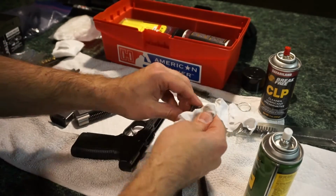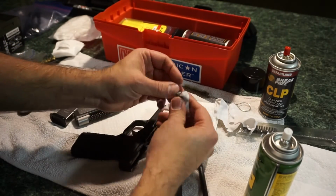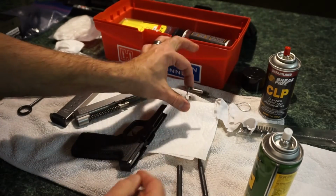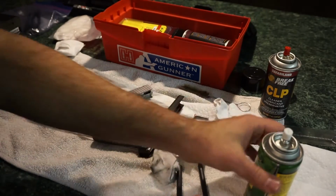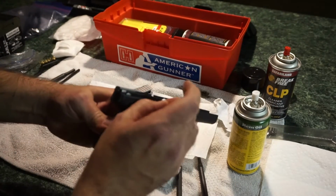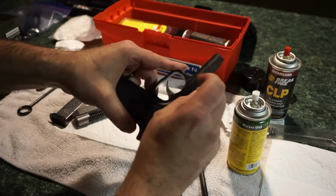I mean, on my ARs and my AKs, I have a tendency to use CLP and really heavily lubricate the action mechanism and so on. Okay, so there's your slide stop. That's all done. Another thing I like to do is to shoot a little bit of rim oil on a Q-tip, and just go ahead and run it through the slides. This will pick up any carbon that's been hiding in the slides. It's not too bad. Not too bad.